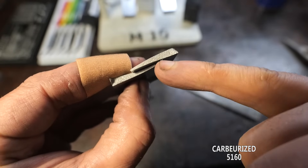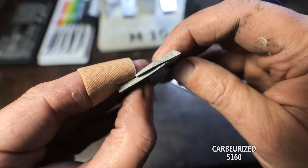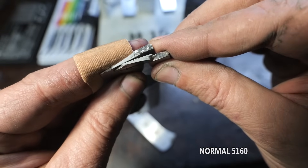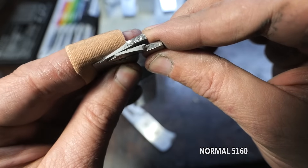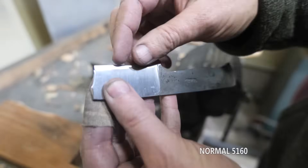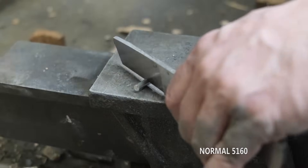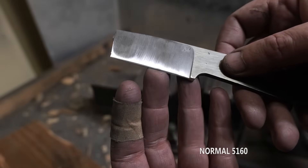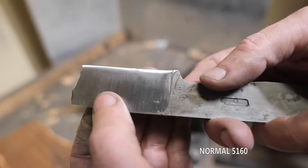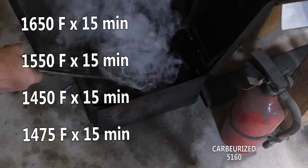The grain structure on the carburized piece is still pretty big overall, but it gets a little finer towards the edge, which is interesting - I think that's the part with more carbon. The control 5160 has a nice fine silky grain. With more durable geometry, we should get the knife through a nail in better shape. I took the edge back a little further and convexed the tip - just a tiny little roll now. That's a great lesson in blade geometry's contribution to edge durability, though it probably won't cut as much rope.